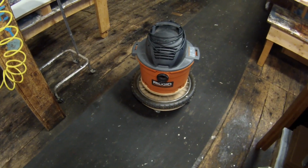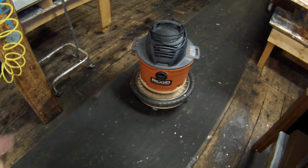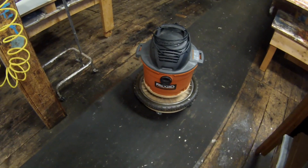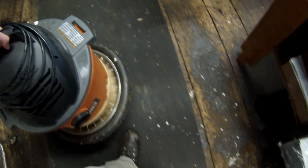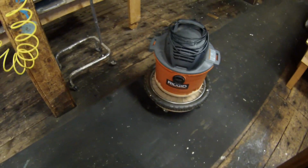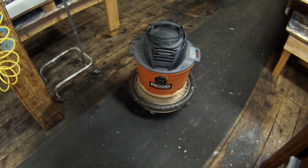But the drawback is that the extra tire and the heavy duty casters add some weight, and then I have to add these plywood pieces. So that might add like an extra, maybe 10 pounds to it, which is a lot more weight to drag around.